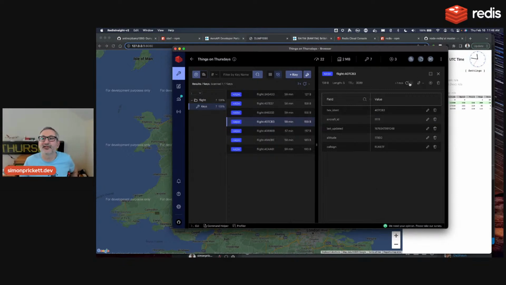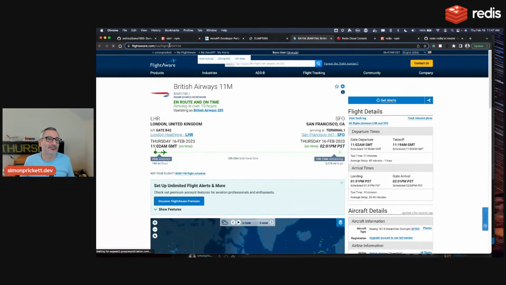And what we should see if we update this is that if nothing else changes, the timestamp field changes. So we've started to capture this information about the flight. And what we then need to do, and we'll do that in our next stream, is look at the FlightAware API. And we need to be able to use this value here. RUK6TF, let's just copy that. And we need to essentially do what happens when we go to this URL.